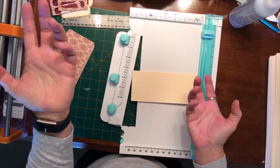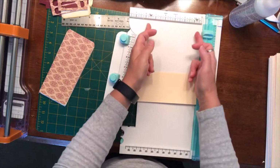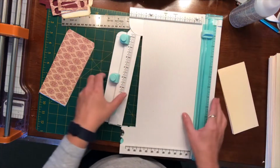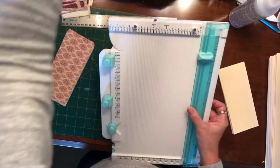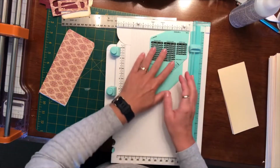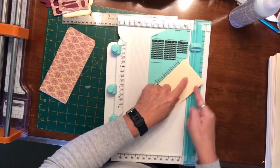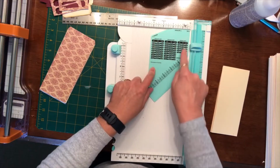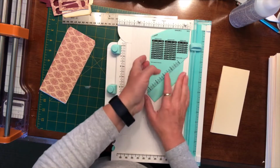So you can take it when you're going somewhere and you want to take all these things with you instead of taking all your different boards. It only does 6 inches, so you have to flip your page around and score it if you're doing something wider than 6 inches. It also has this extension that comes with it for cutting tags. You just insert that into the little holes there, and you put your tag along here, and you score for your edges for your tags. It has envelope scoring, and it has making banners, and here's all your little envelope charts for scoring and then making envelopes. So it's a multi-tool.